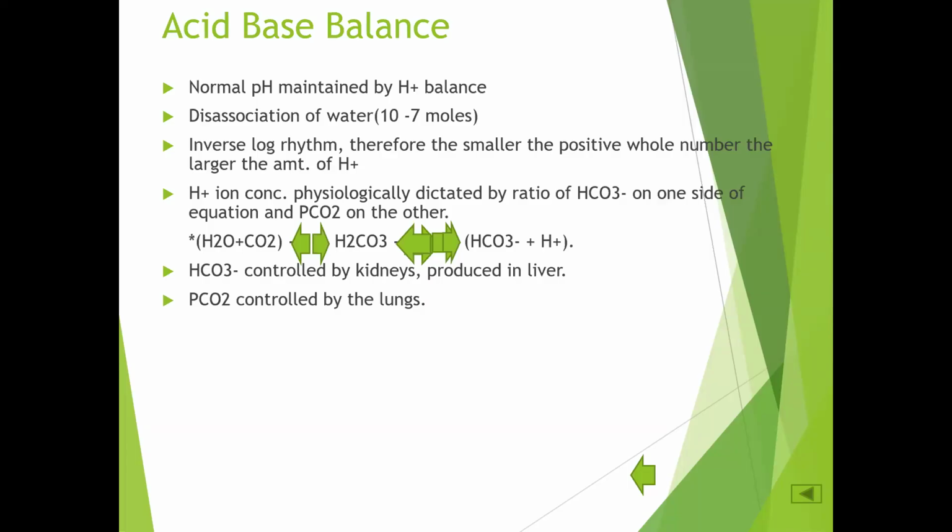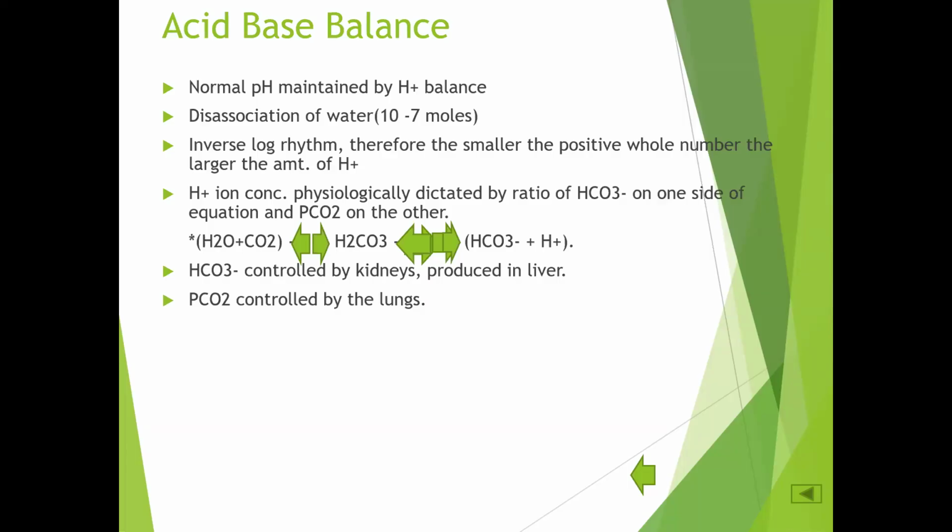If it's about accumulation of CO2, opposite directions. On the respiratory side, CO2 goes up, pH goes down. Respiratory side, CO2 goes down, pH goes up. Metabolic side, bicarb goes down, pH goes down. Metabolic side, bicarb goes up, pH goes up. So not as complicated as it looks. That's basically it.